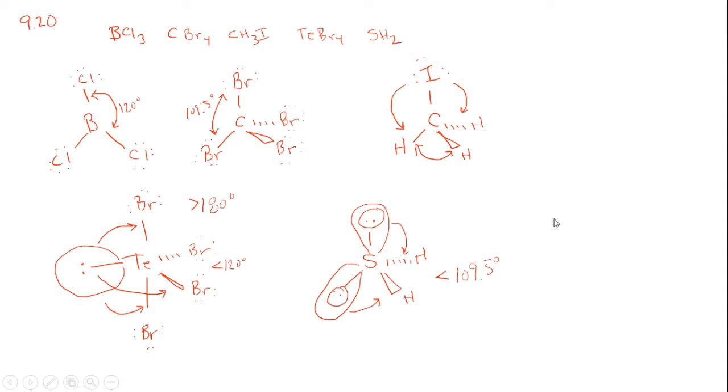So that's what we need to consider. We need to, number one, draw the Lewis structure, and then number two, look at, in the case of iodomethane, the size of iodine relative to the other compounds, and then in the cases of the next two compounds, whether we have lone pairs of electrons. Lone pairs of electrons take up more space than bonded electrons, and as a result, they're going to influence the bond angles of the elements that remain bonded to the central element.